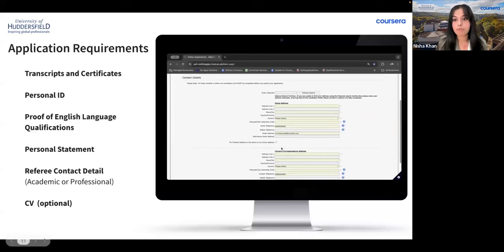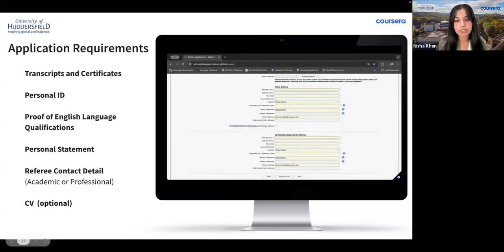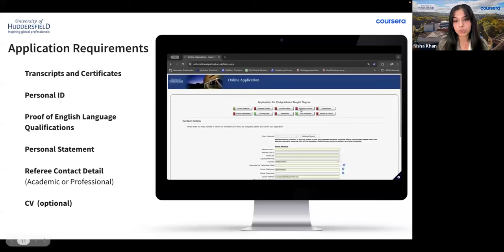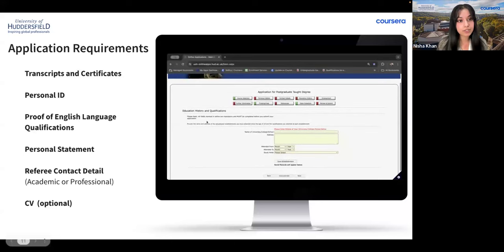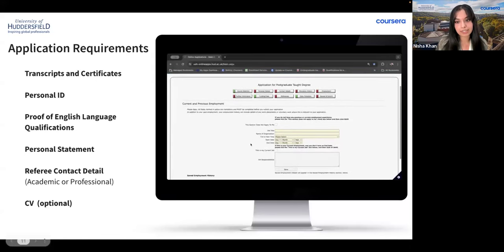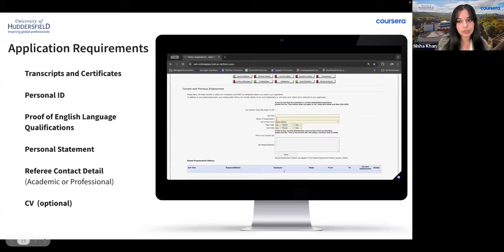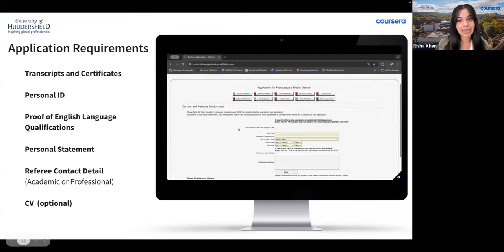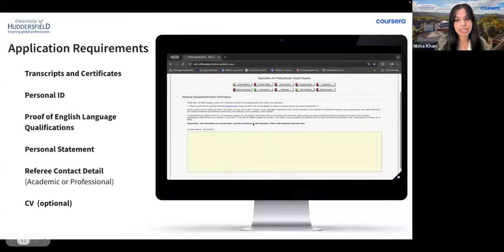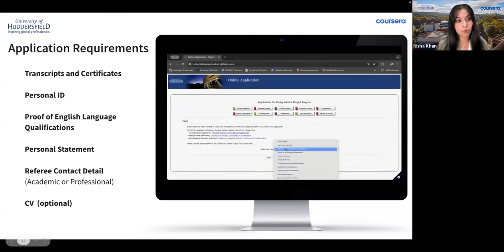You'll need a copy of your ID. Now, this can be a passport or a driver's license. But you'll also need to provide a reference, as I mentioned, academic or professional. And if you've been advised to do so, then a copy of your resume or CV would be fantastic. Now, if you're unsure as to what your grades would be equivalent to here in the UK, as mentioned, Diana will drop this into the chat box below, but you can double check using this link to see what your qualification would be. And as discussed before, there's no application fee for this program.